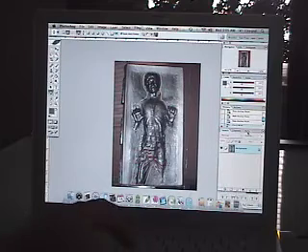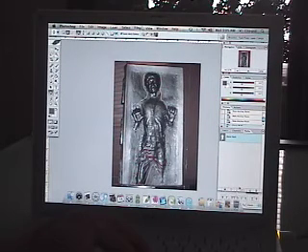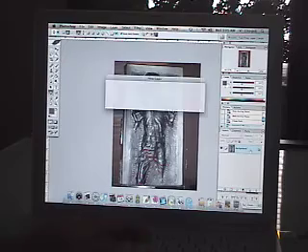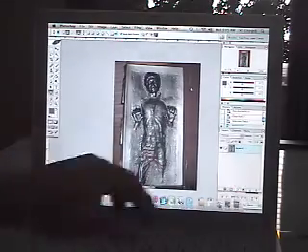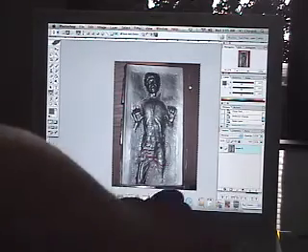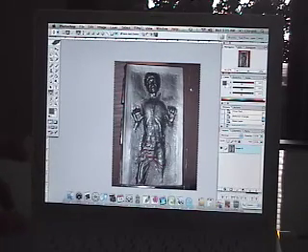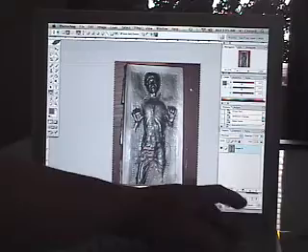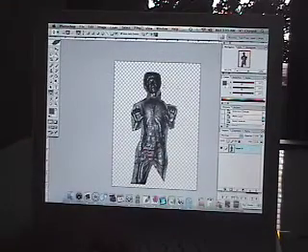Go to your Path tab, which should be with your layers, and click on this little dotted circle here, which will convert that work path into a selection. Then you go back to your layers, make sure your background is actually a layer, not locked. Hit Shift Apple I if you're on a Mac, or Control Alt I on a PC, then the delete key, which will eliminate the background.